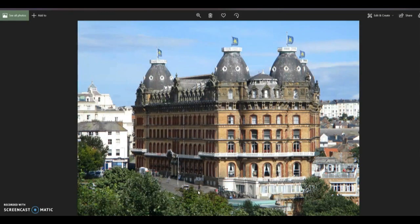It was completed in 1869. It was built around the yearly calendar. Firstly, it was built in the shape of a V. As you can see, there's one side of the V going off down here and one side going off down there. But it was also built around the yearly calendar. You have your 4 towers, which represent your 4 seasons. You have 52 chimney stacks somewhere that represent the 52 weeks of the year. You have 365 bedrooms. And most importantly, from our standpoint, it has 12 floors.